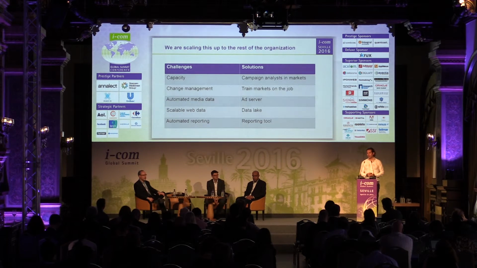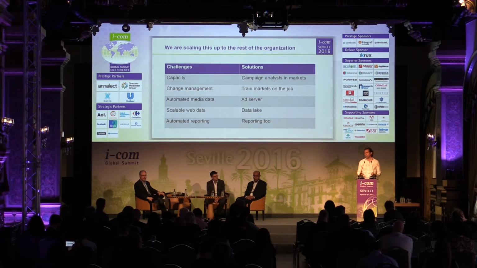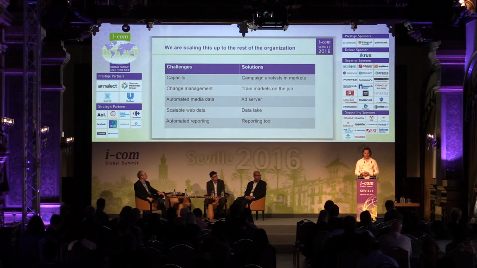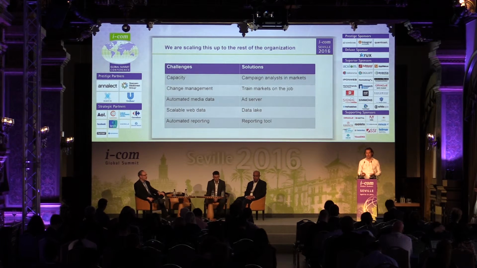Then lastly, I would like to show this slide about how we are scaling this up throughout the whole organization. Because at the moment we've been piloting this for a few campaigns, but we want to scale it up to the rest of the organization as well. And then we have a couple of challenges we need to overcome. One is capacity. At the moment, people in my central team are doing the analysis, but in the end state, we want to have in every market a campaign analyst who can do these kinds of optimizations himself.